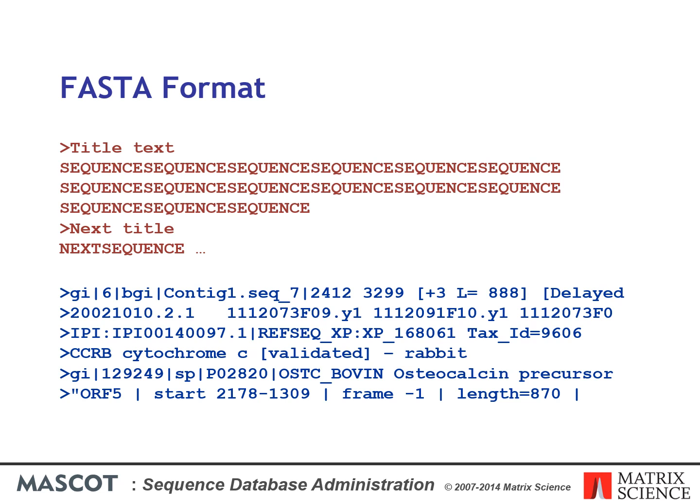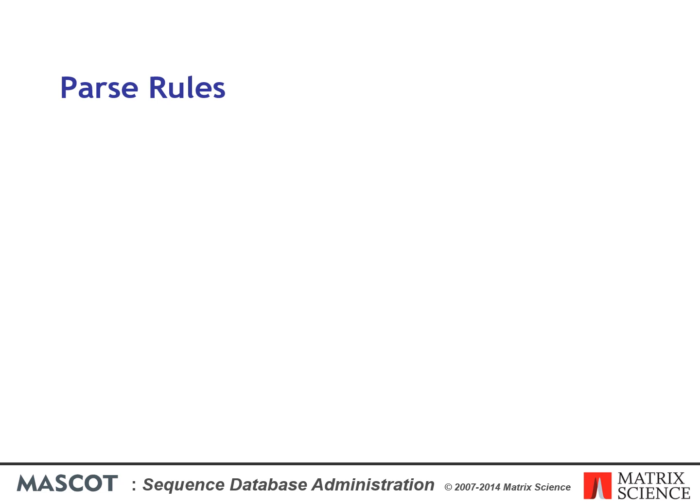For a Mascot search, we need to find a short, unique identifier or accession string for each sequence. As you can see from these examples, the position of the identifier and the delimiters, that is the spaces, pipe symbols or commas, varies considerably. The way Mascot handles this is to use regular expressions to describe how to parse information from the title lines in any particular database. Regular expressions will be familiar to anyone with a Unix background, but there may be a bit of a learning curve for someone with more of a Windows or Mac background.